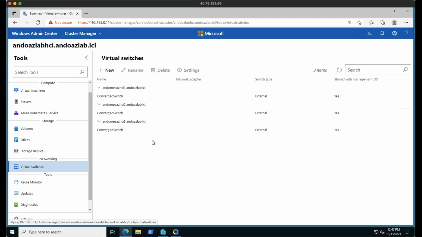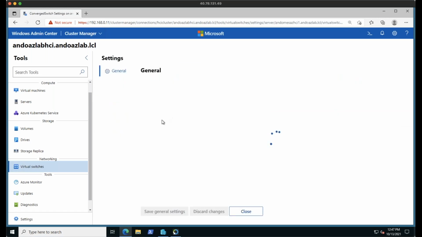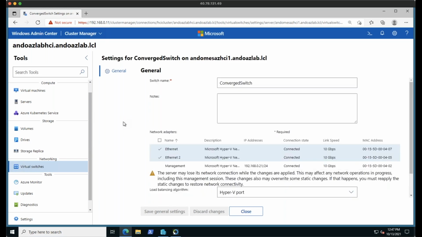So virtual switches, like I mentioned, the wizard does a really good job of walking you through the setup process of all that historically complex stuff like the software-defined networking. As part of the wizard, it set up this converged switch for me based on the NICs that were detected during installation. If I drill into this, I can see I've got 1 NIC that I'm using for management, and then 2 other NICs, 10 gig speed, that are paired in a converged switch method.